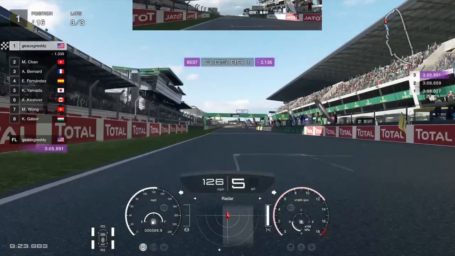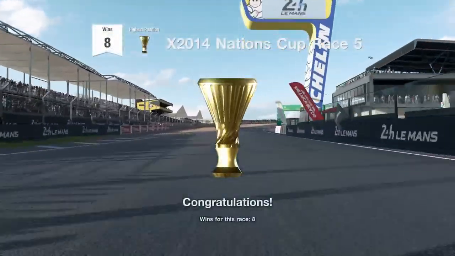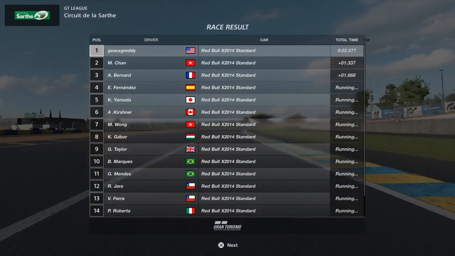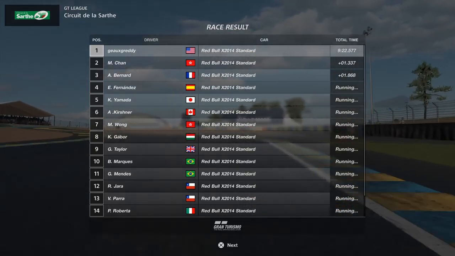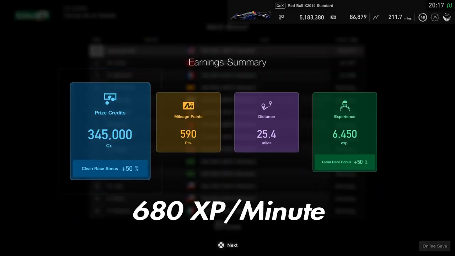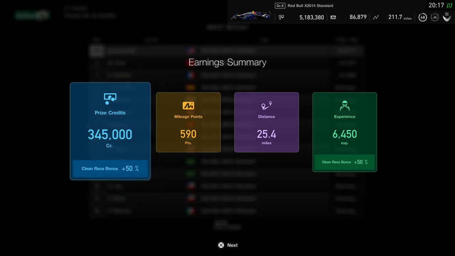And we finished with a 305.891 on our last lap. Not too terrible. So I have 7 wins here, 8 now. And we did that in 9 minutes and 22 seconds, which is pretty good. Like I said, I've done it slower, and I don't know that I've done it faster. Probably pretty close to that. So that gives us 345,000 credits, 6,450 XP, which comes out to 680 XP per minute, and 36,390 credits per minute. That just sounds so good.